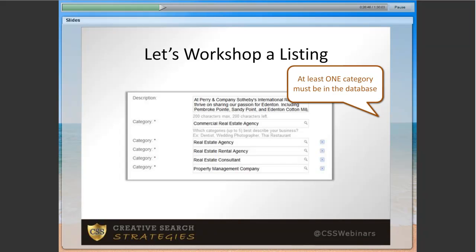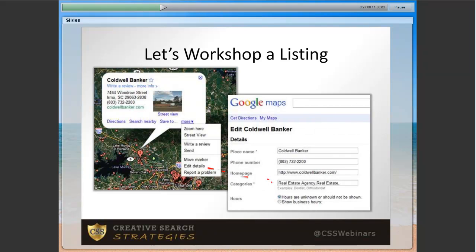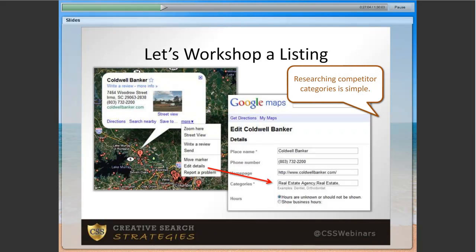So just use it as a bit of a sounding board. Don't take it as, oh, these are the categories. Right, let's move on. We've spoken about this one. We've even spoken about researching competitor categories.